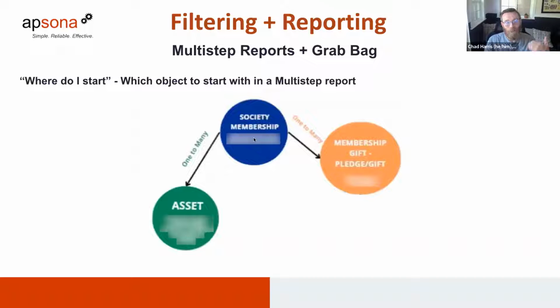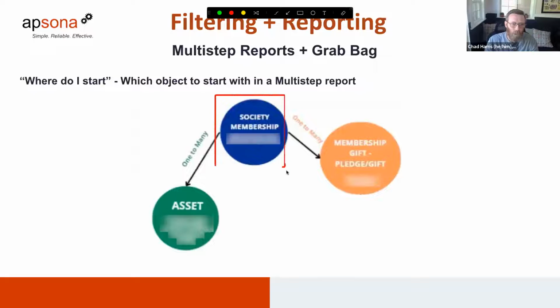So at first, the charge for this person was, hey, we need to run a multi-step report. We want to pull in information about this society membership object. And everyone's got their own different data models, so you can replace things with what you know. I think the important piece here is how things are related. So, child, parent, is it a junction object? Those concepts can traverse the specifics of the data model.